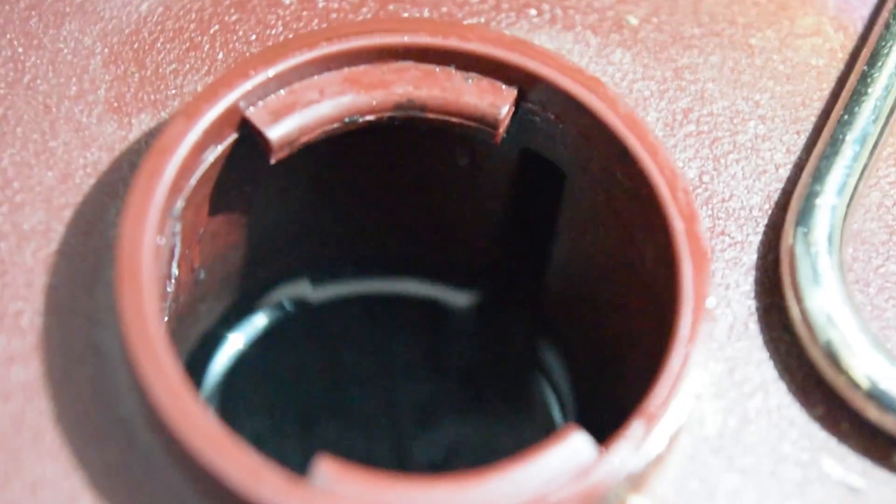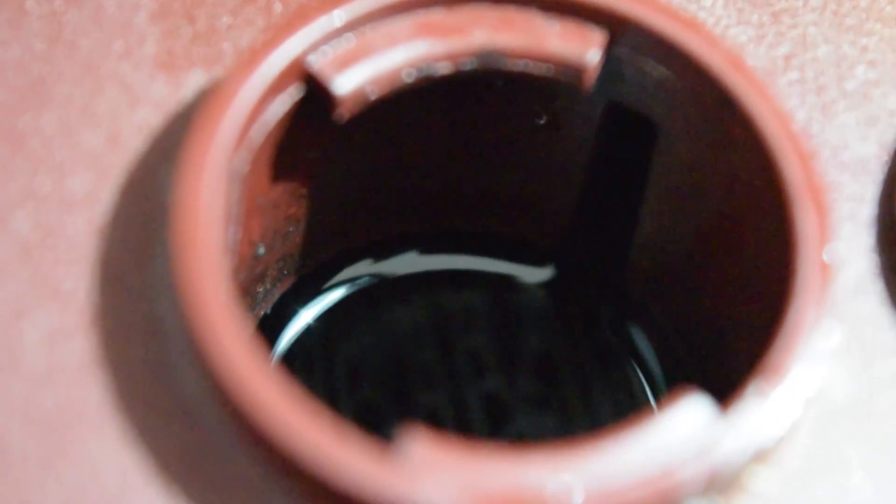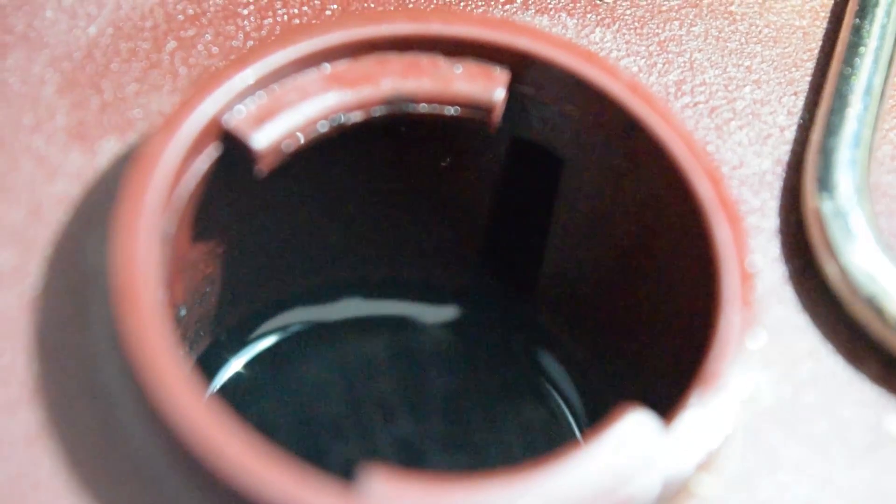Here is inside of the cell. It is kind of hard for me to get a good video of it, but as you can see, the very bottom of the collar — down there right at the very bottom of the collar — is where you want to have your water at. See right where the water line is at? That is where you want it to be. See the water line at the very bottom of the collar. Do not overfill that.